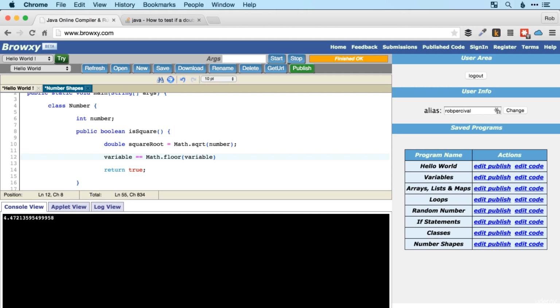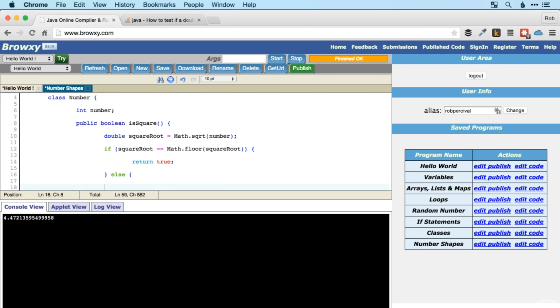So we want to test if, we don't want variable this time, we want square root is equal to math.floor of the square root, then it is a square number, so return true.